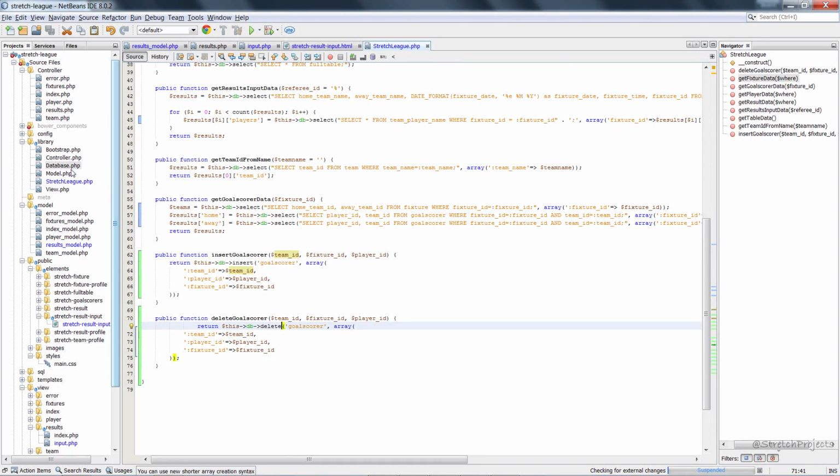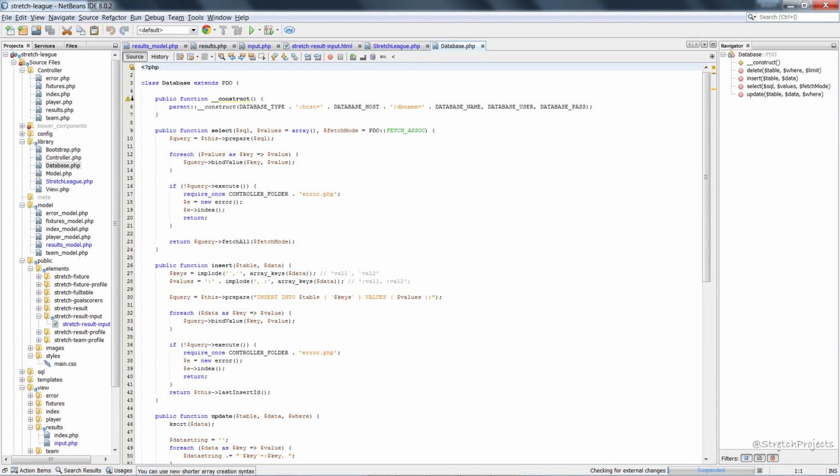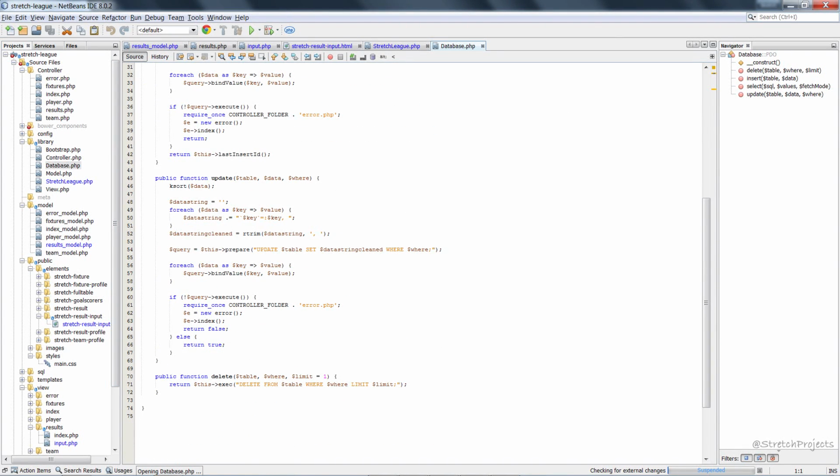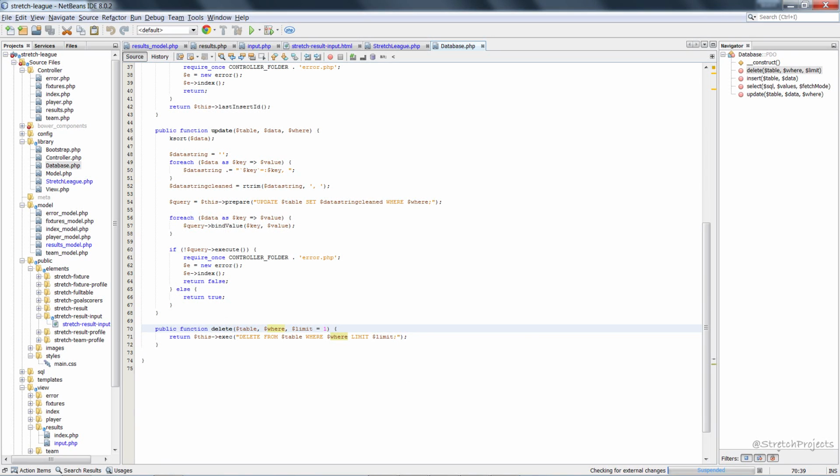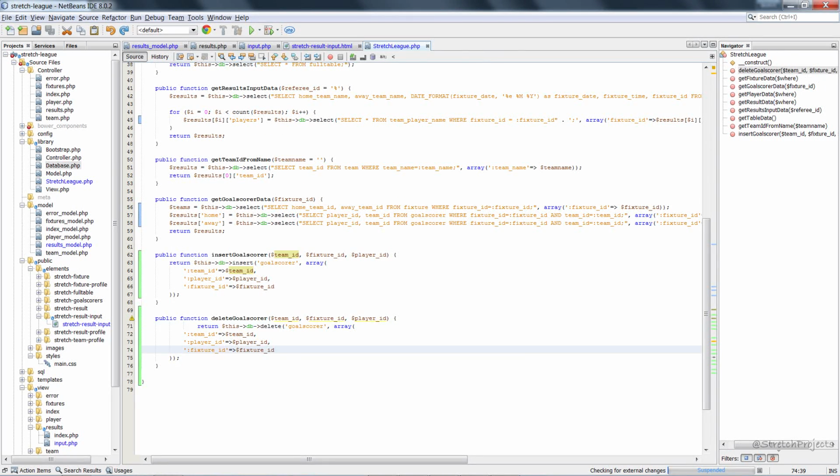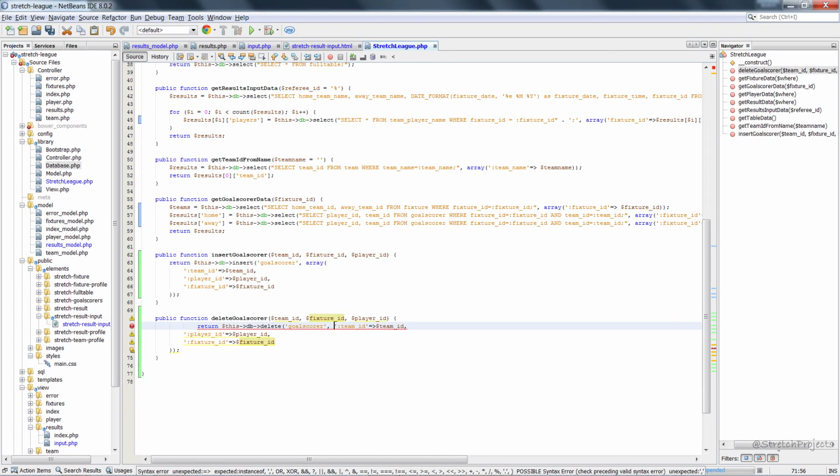And if we go across into our database library again, so instead of an array, we're going to actually need to specify this as a string, which is easy enough to do.